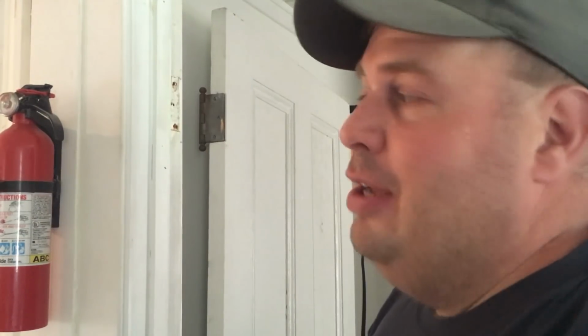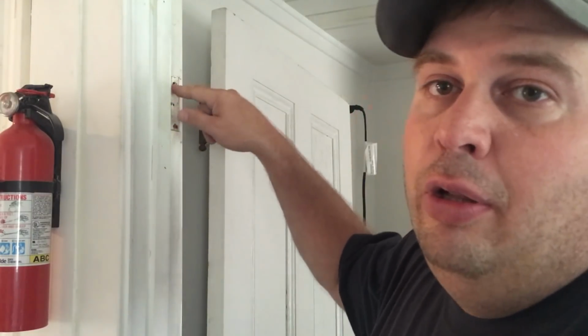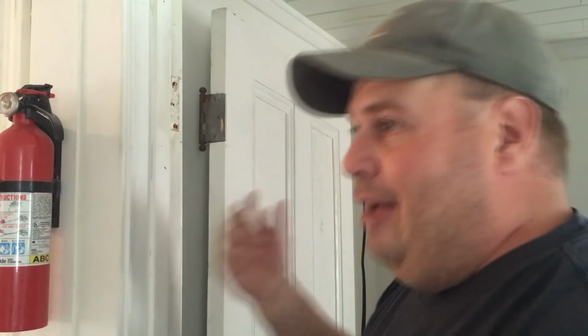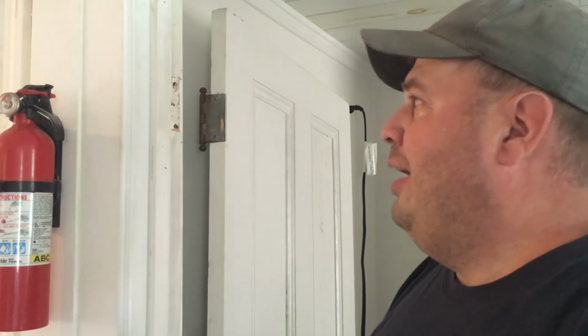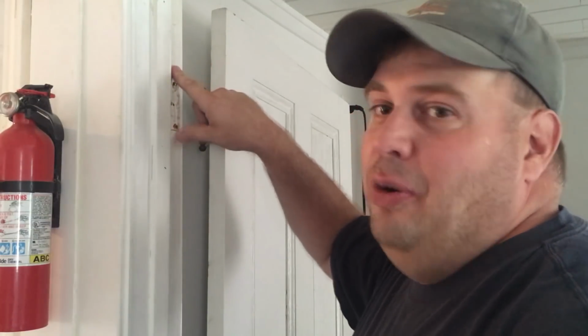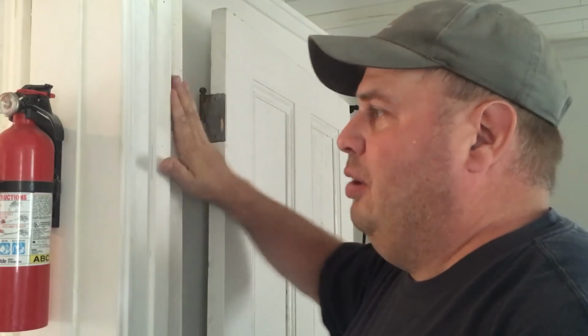But all you do is you got to drill out those holes bigger to the diameter of the dowel you have. So if you have a 3/8 dowel, you're going to drill out a 3/8 hole with a 3/8 drill bit. If it's a 1/2 inch dowel, you're going to do 1/2 inch. I wouldn't go more than a 1/2 inch, because then you might go outside your hinge placement, and you don't want that to be seen. So we'll drill this out.